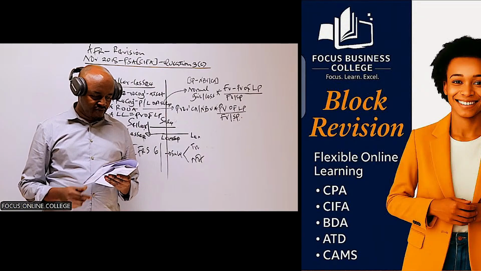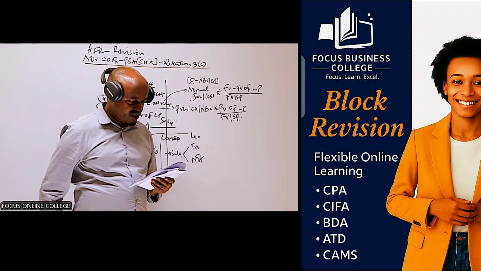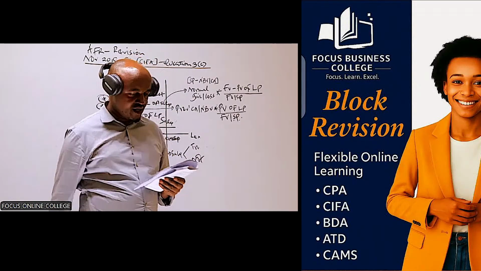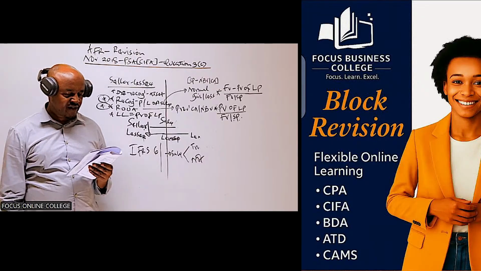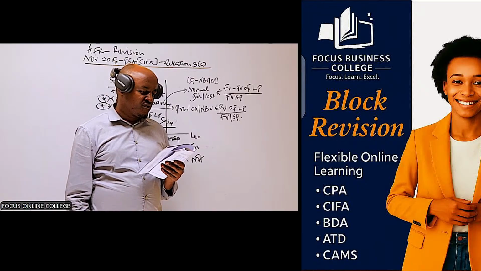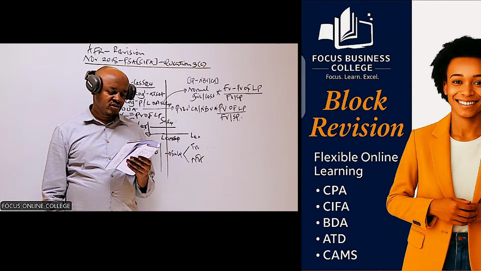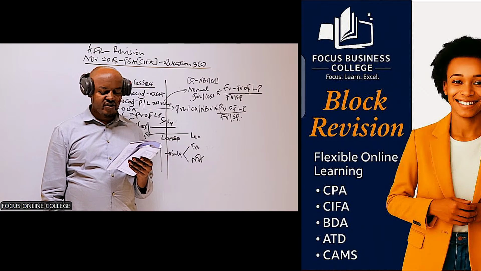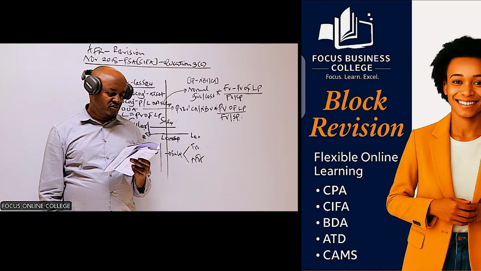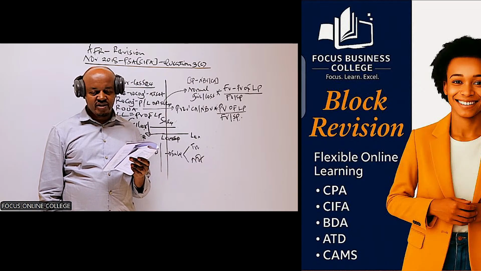So we are told that Winston Limited bought a drilling machine for shillings 7.2 million. That is the cost, on 1st April 2016. The machine had an estimated economic useful life of 6 years on that date, and straight line depreciation to a nil residual value was provided. And then you're told that on 1st of April 2017, Winston Limited sold the machine to HH Limited for shillings 8.88 million at its fair value.